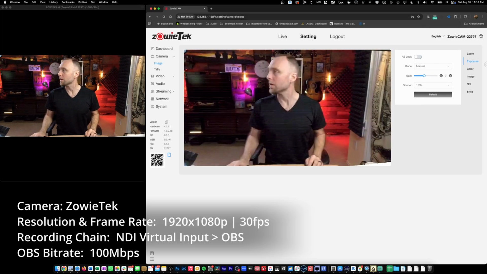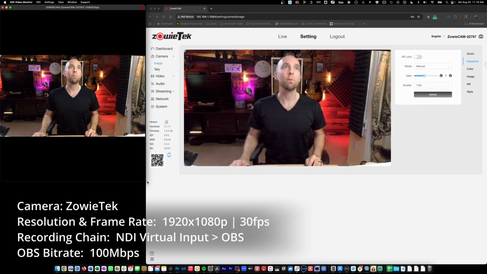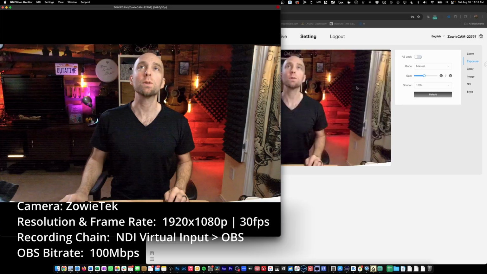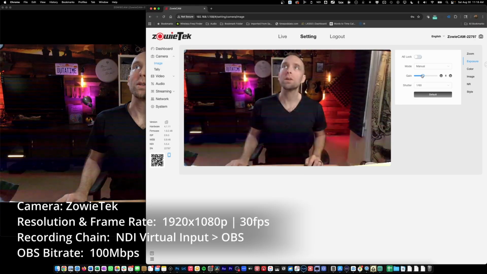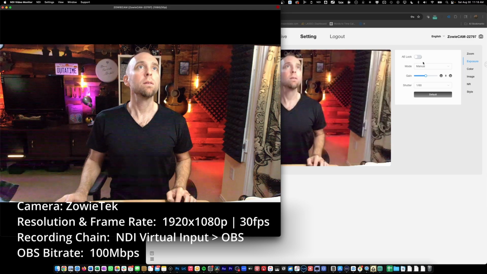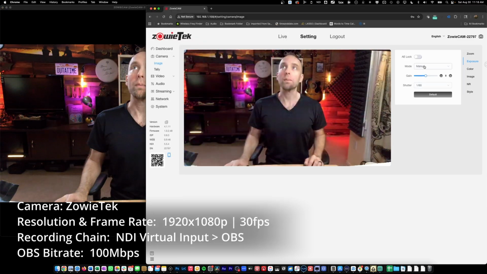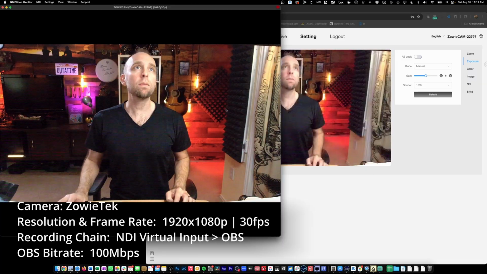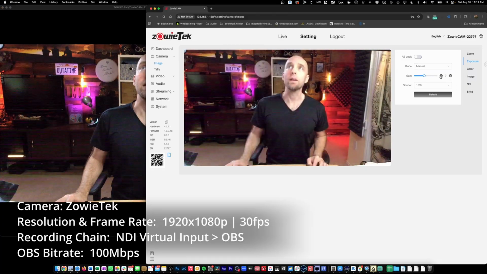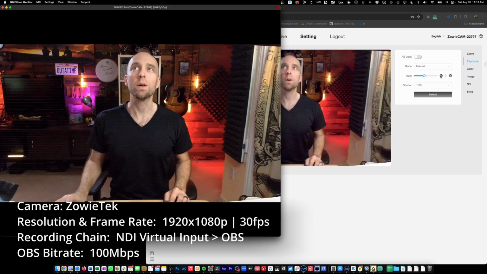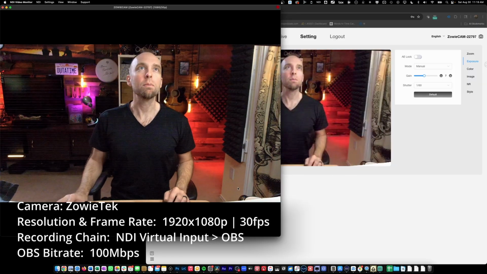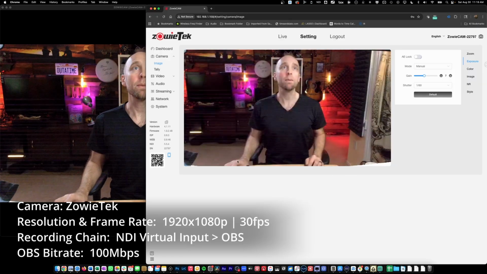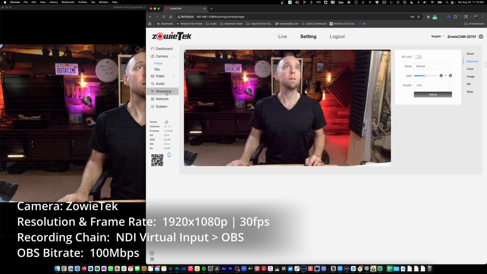And then we can adjust some settings. Let me look over here at my NDI video monitor. I need to make this a little bigger so I can see what's going on. So unfortunately, it didn't clean up as much on the 1080p 30. Let's go AE lock, turn that back off, set it to auto, set it to manual. And let's take the gain down because I'm a little overexposed. So it's not looking as good in 1080p 30 at the moment. I still see the banding. Let me just reset to 1080p 60.